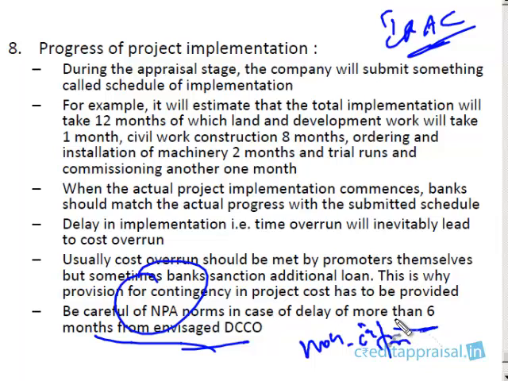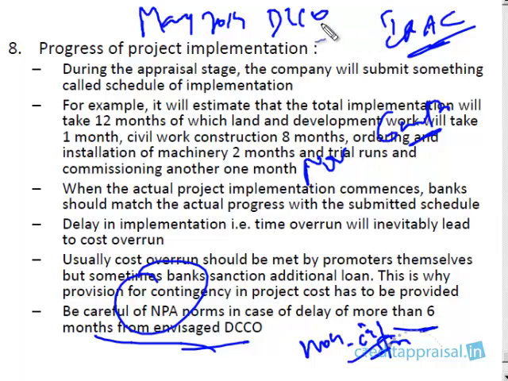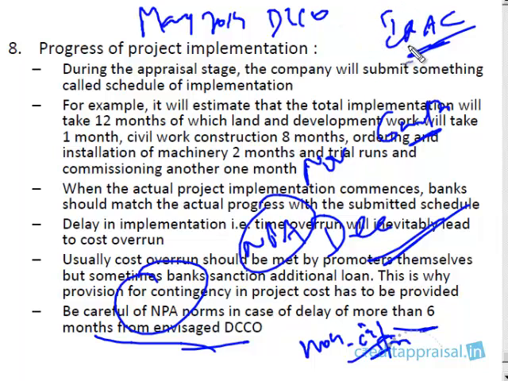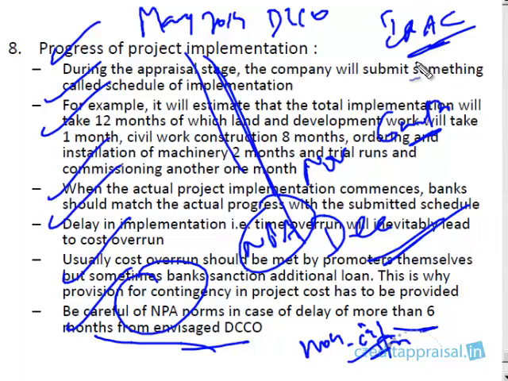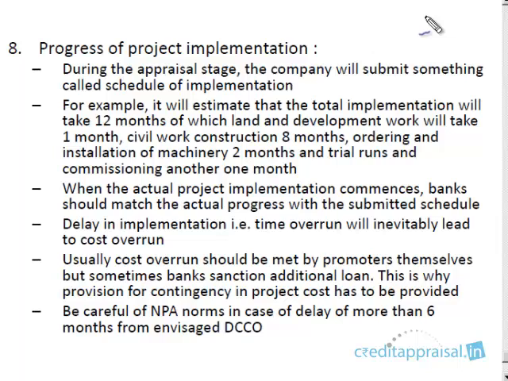In infrastructure projects, you have a slightly higher period, but in case of non-infrastructure projects, if the actual implementation is delayed by more than 6 months from the envisaged schedule, so you originally said by May 2014 will achieve DCCO, right? So by November, 6 months gets completed, right? If it is December and still the project is not completed, DCCO is not achieved, you have to classify this as NPA, even though you are servicing interest promptly during all this period. This is as per the RBI now.